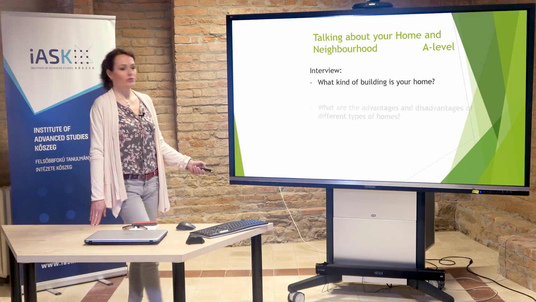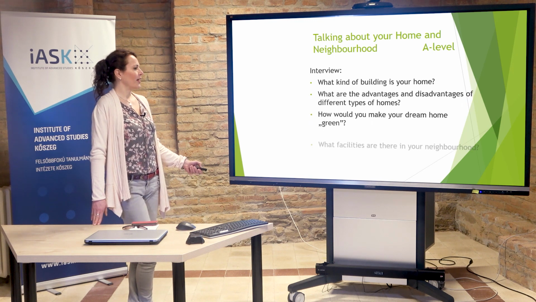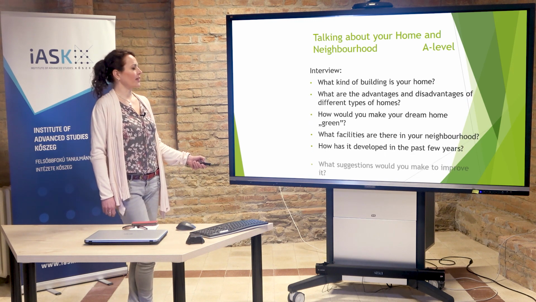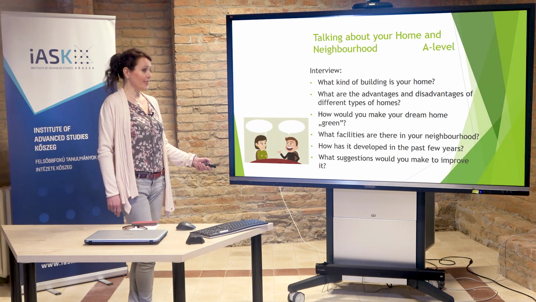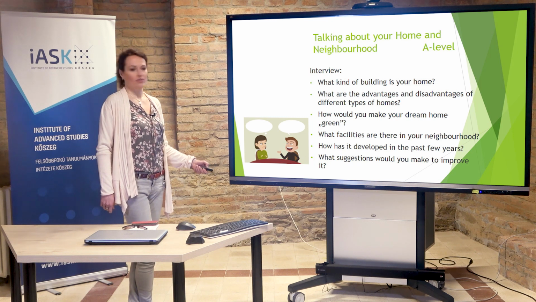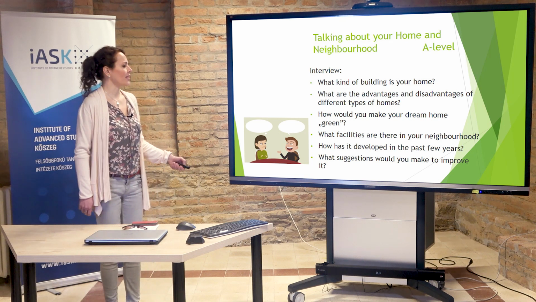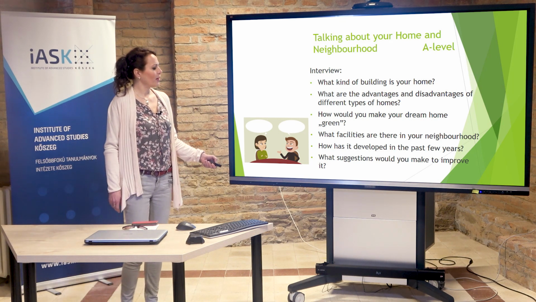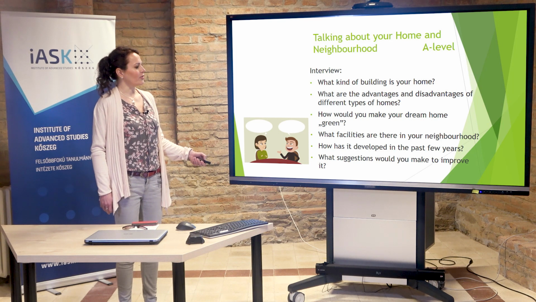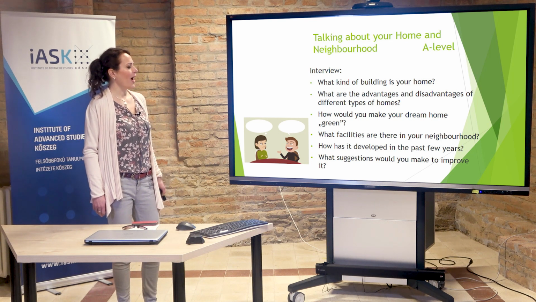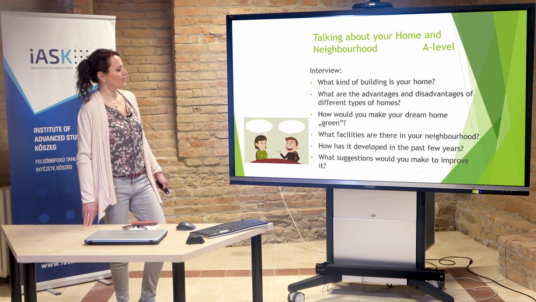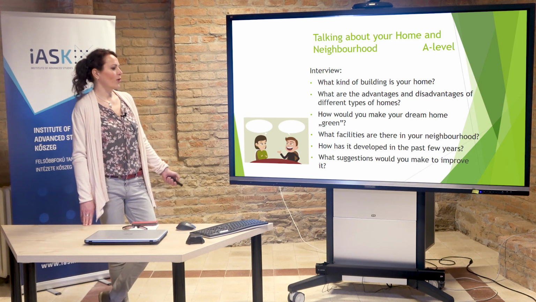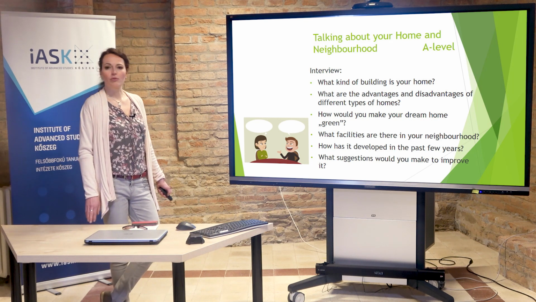Okay, now let's go on to A level. Let's see some questions that the interviewer might ask you, like what kind of building is your home? What are the advantages and disadvantages of different types of homes? How would you make your dream home green, for example, environmental issues? What facilities are there in your neighborhood? How has it developed in the past few years? What suggestions would you make to improve it?